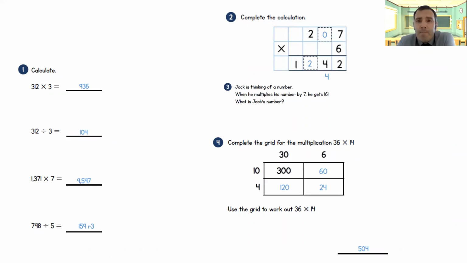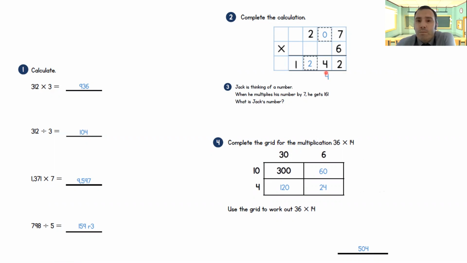Looking at question 2, we've had 2 missing numbers. So we've got 6 times 7. So if we start here, let me just change my mouse so you can see it a little bit more easily. Here we go. We're looking here, we start with the ones for our multiplication. 6 times 7 makes 42. Our 2 goes in our ones and we exchange the 4.